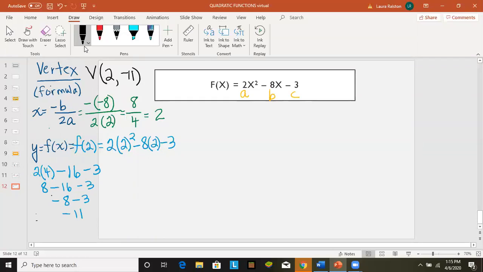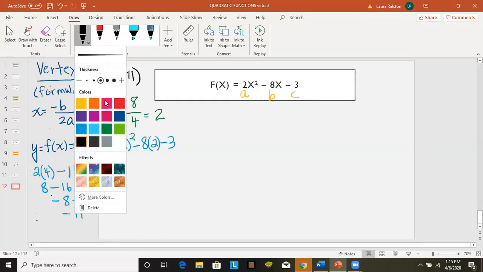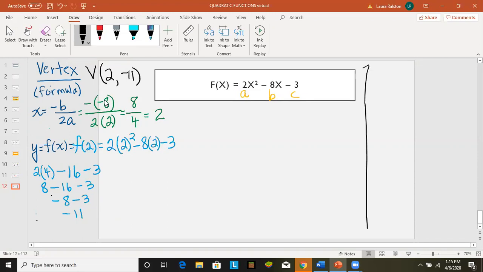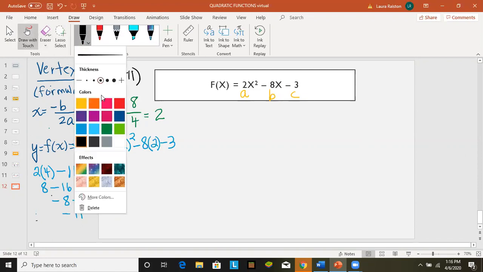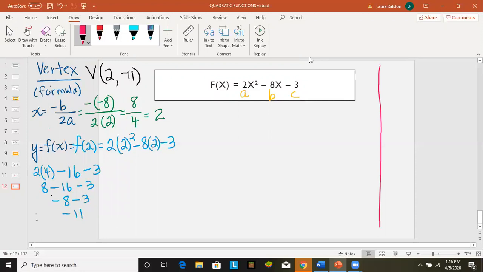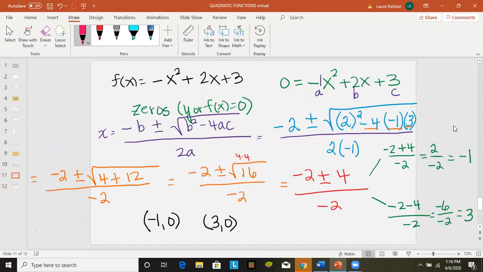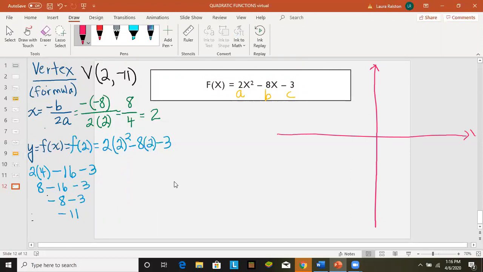And again, I'm going to go off to the side and begin my graph. Let me try that again because I need to move my graph up just a little bit. Whoops, jumped around on you, hold on. Sorry about that, got too close to the edge.